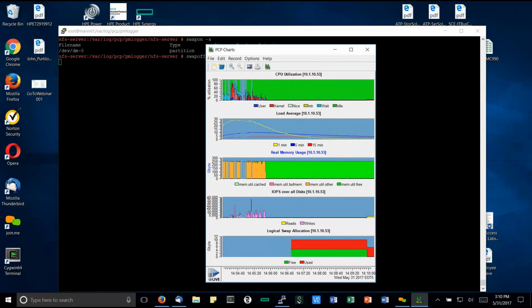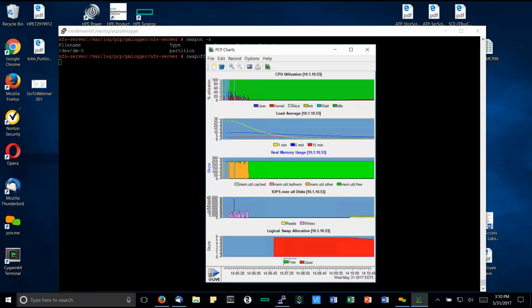Go down on the bottom and click on free to get it out of the chart. And you can see the red is starting to creep down. We could zoom, but I'm not going to. And if you notice right above that, we can see the disk activity, the reads, as that 6 gig or whatever it was is being brought in from swap. It's really hard to see in the top right. It looks like red system time, but I can't tell from here. And I'm not really interested right now.